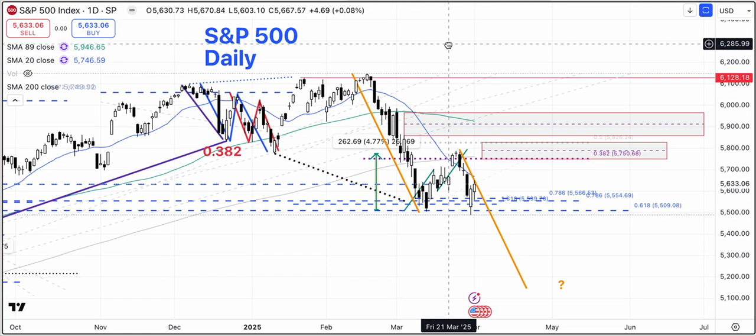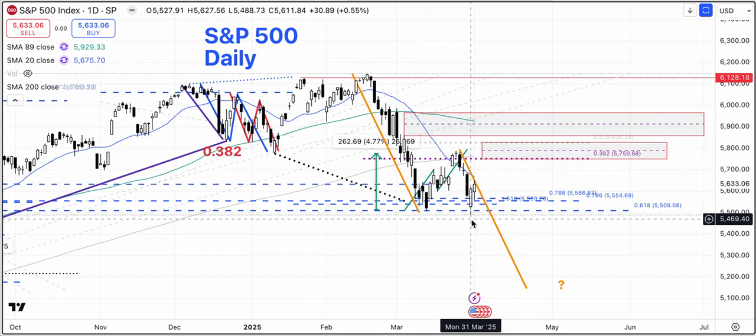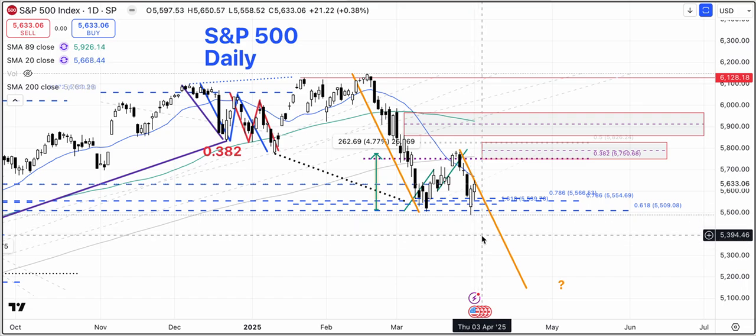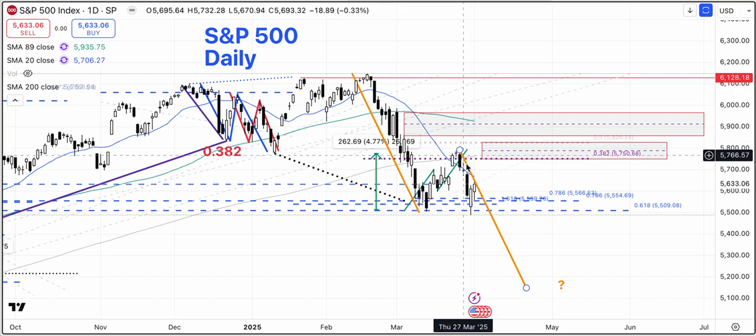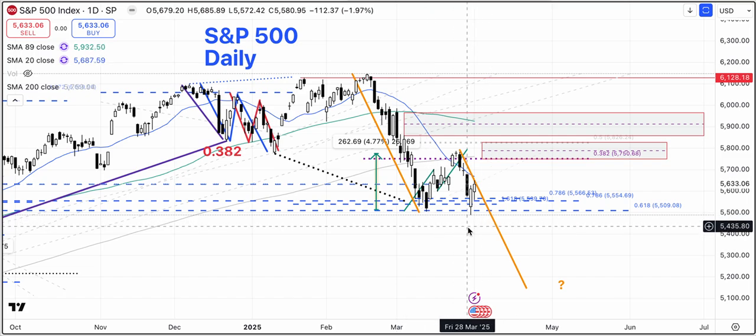This is the daily chart, and here what we can see is Monday, which was the last trading day of the month of March. The market actually did something really interesting. This is one of the scenarios that we had discussed in the video done over the weekend: it's possible that the market tries to take the low of 30th of March to the downside, but is not able to do it on a closing basis.